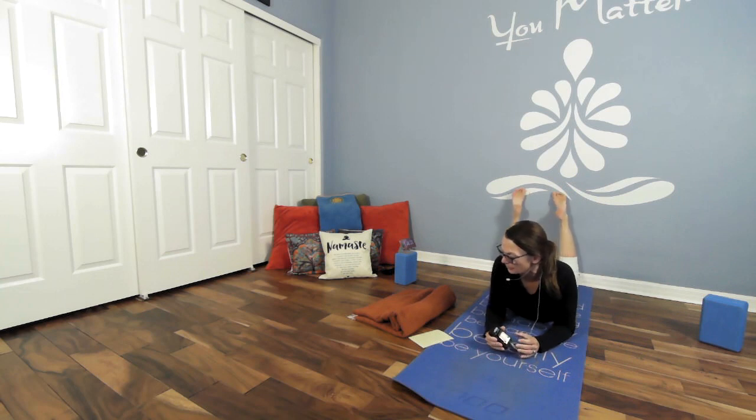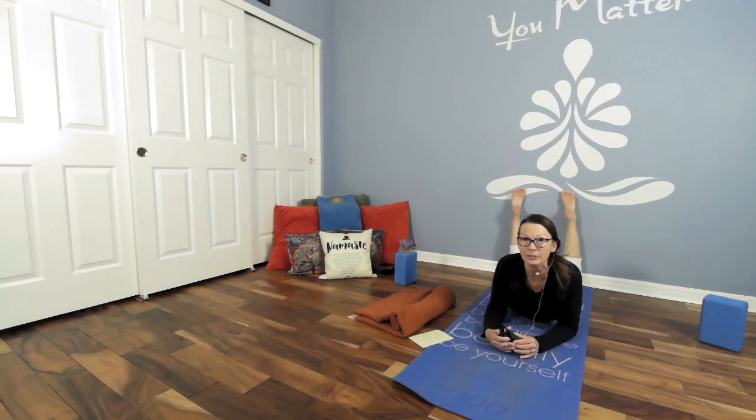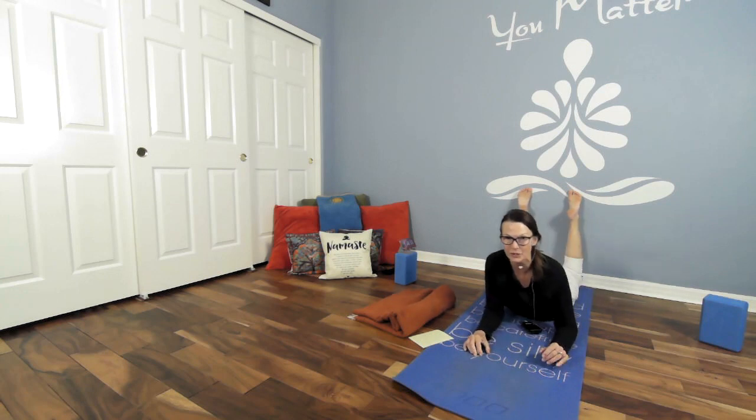And so we'll be up on our forearms for a couple of breaths. Our shins and our feet are up the wall. The tops of the feet where you tie your shoes are on the wall. And then rest on the arms for a couple of breaths here, like we're doing. And then we're going to come into Sphinx pose eventually.